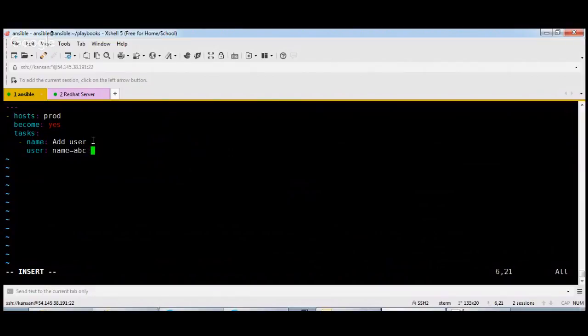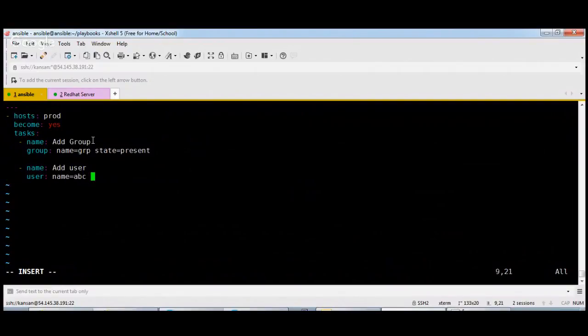Let's add the group also before adding this user. Sorry, so I'm going to add one group also, with the group module. The group name is, suppose, grp, and say state is equal to present. So what it will do is just add the group named grp.